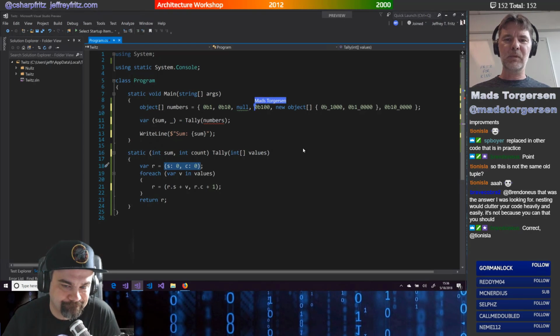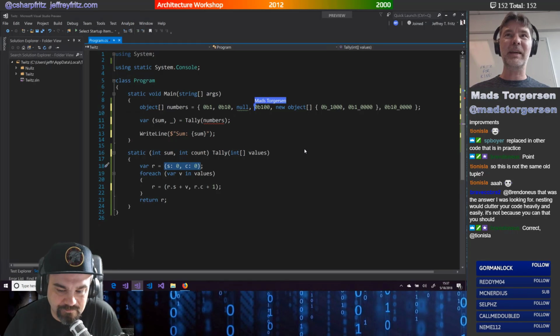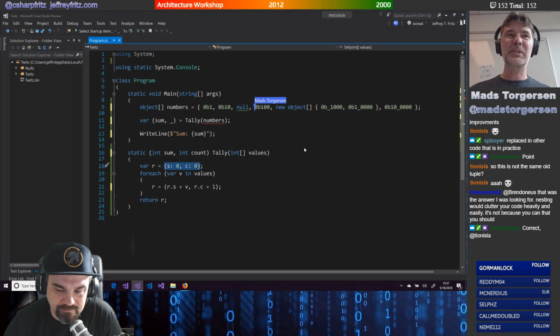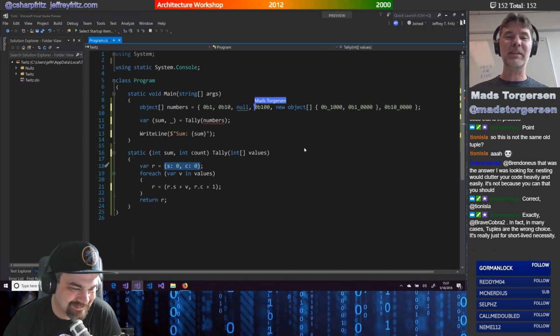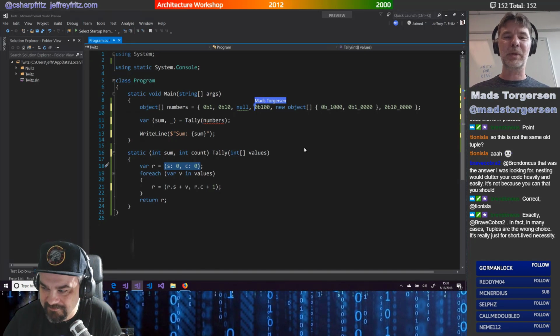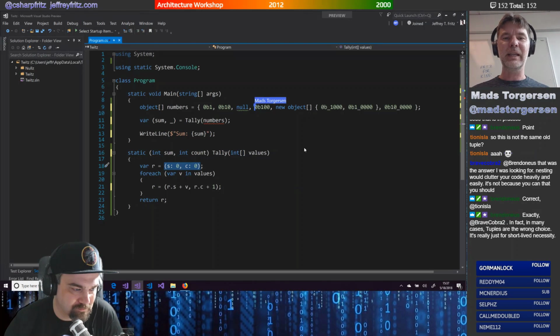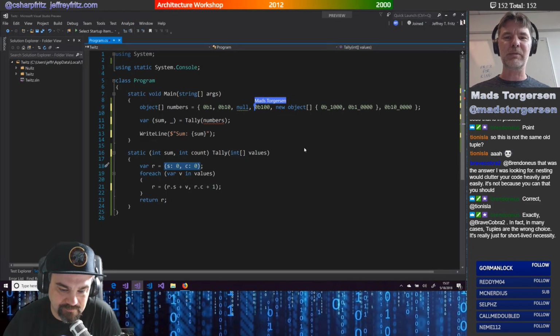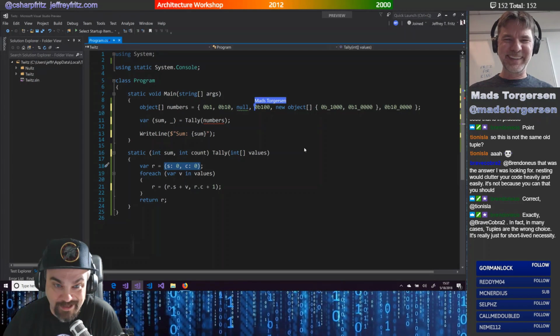You see the warning on the null there? Oh yeah. That's my prototype language service that's actually kicking in here. We'll get back to that. We don't like nulls, but we're thinking about how to handle them. So when we talk about the next version of C#, we'll come back to that warning. You won't get that if you write this code in Visual Studio. It's my warning, not yours. So we won't get it yet.